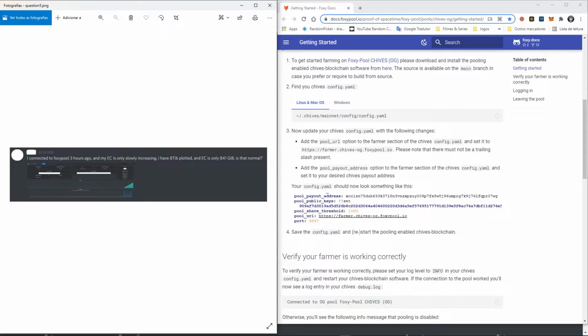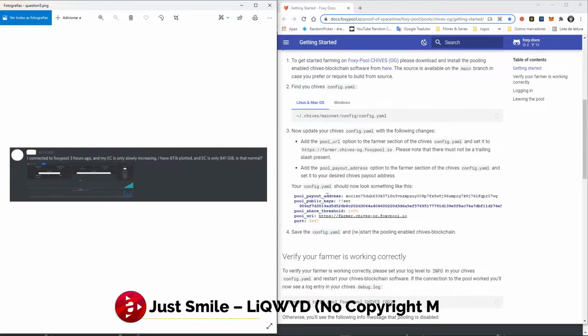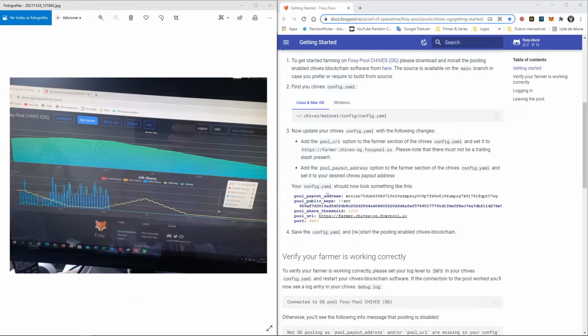One warning I want to leave you: if for any reason you do a reboot and that reboot is not fast, your EC is going to drop, and then it takes a few hours, a few days to go again to the top. Okay, just to make sure, every time you have to restart your computer, have in mind your EC is going to drop, and it will take a while, a few hours, to get back to what you had.